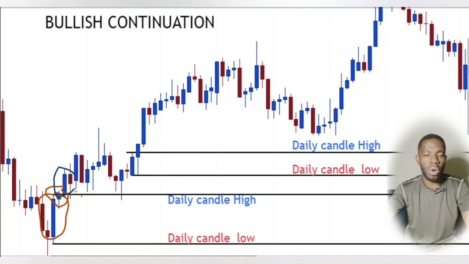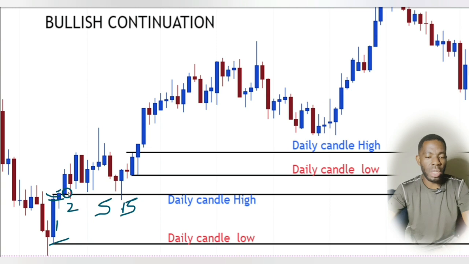That is how it would look in a real market. Let me mark this out: first candle, second candle, and then our entry would be at the beginning of the third candle here. This is the open, this is the close, this is the daily high, and then the second day closed above the previous day candle, and then we go to our 5 minutes or 15 minutes chart to confirm our entries at the beginning of the third candle, this one here.